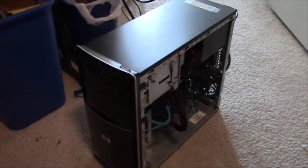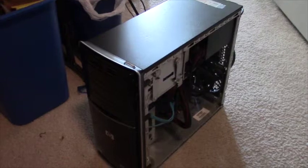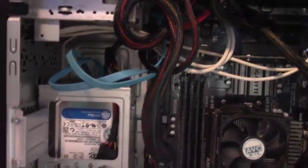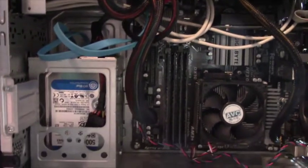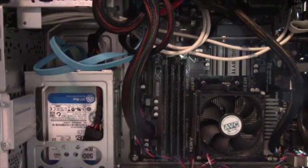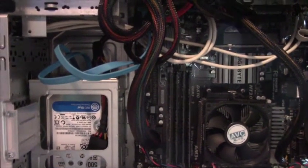Okay, so we're about a week later in my process here. And the reason why is the whole thing works, and it works really well. Here, let me show you. Down in here, I'm going to raise it up a little bit. You can see it needs a little bit more cable management, but other than that, it works fine. The only problem that I have right now is when it's running, the fan is crazy loud. So I'm going to boot it up for you right now just to show that it works. But the thing is blazing fast the way it is.